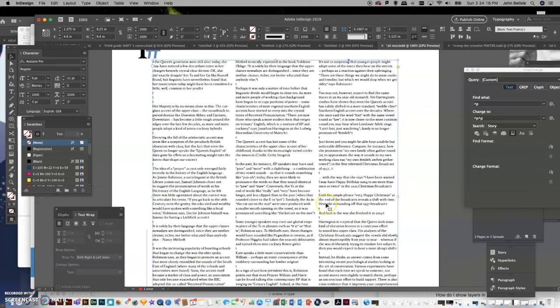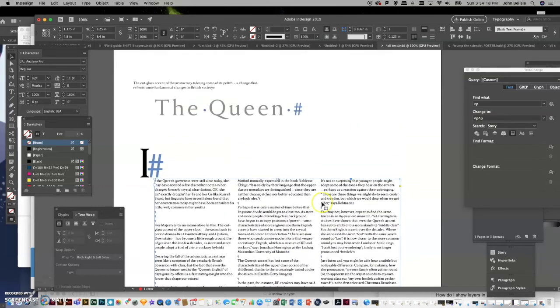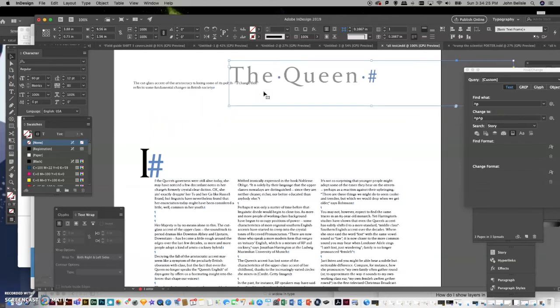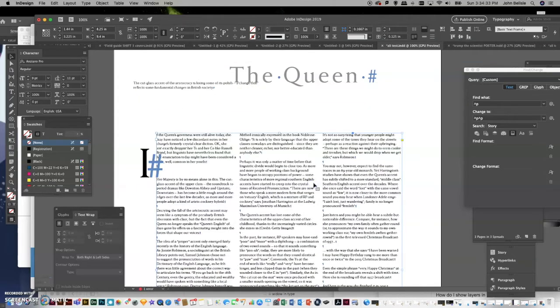Okay, so for today, as an in-class exercise, you are going to use every single element that we've looked at. You are going to take this raw document and fix the paragraph breaks. You are going to have a drop cap and a title.